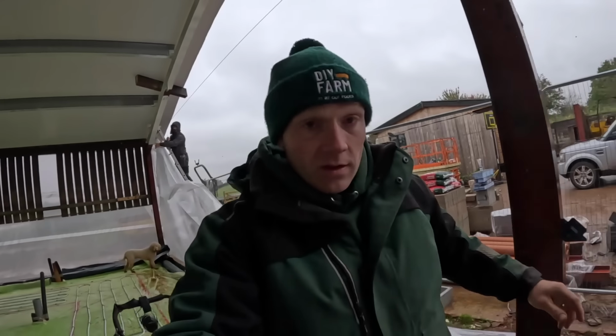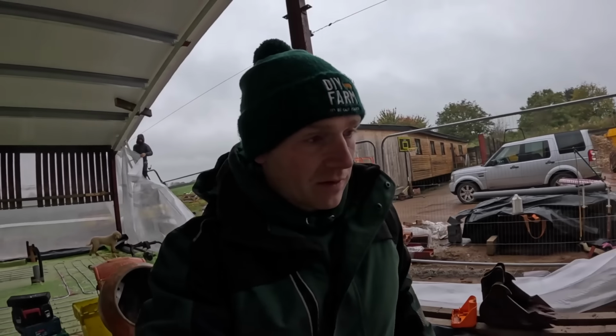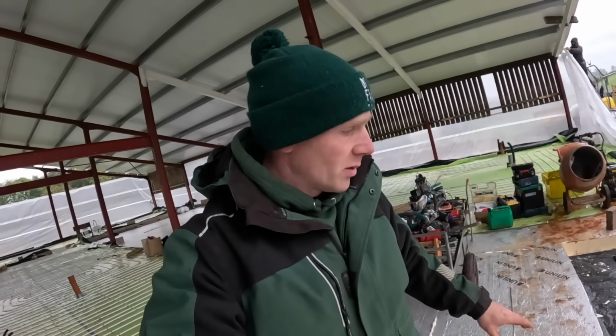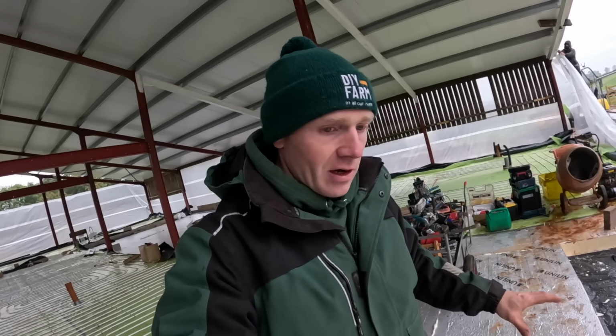But while we get on with that, I'll show you how Faith and I left it on Saturday afternoon. So the front is now fully insulated up to the point of the front door. And then look at this, probably a sheet and a half short of finishing the whole thing. Didn't want to do a complete patchwork effect, but we can definitely get closer.